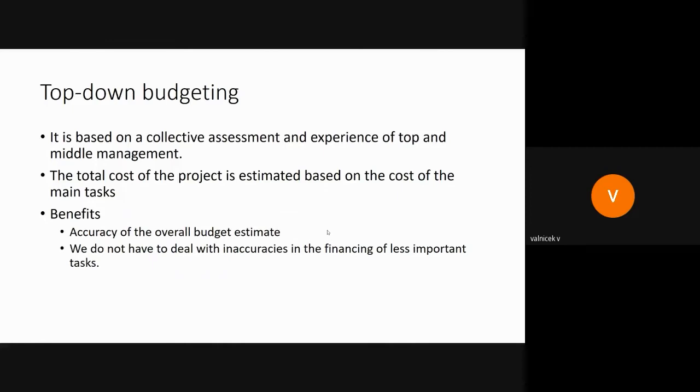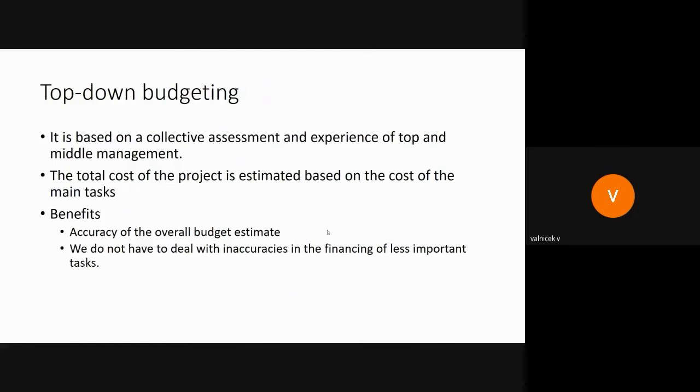Top-down budgeting is based on the collective assessment and experience of top and middle management. So let's say that top-down budgeting is really quick and easy, but you need to have experience from previous similar, this is the important word, previous similar projects. Otherwise, you are not able to use the top-down budgeting.